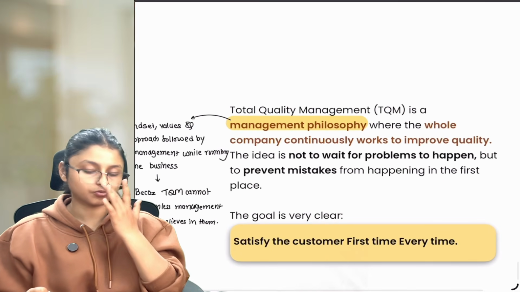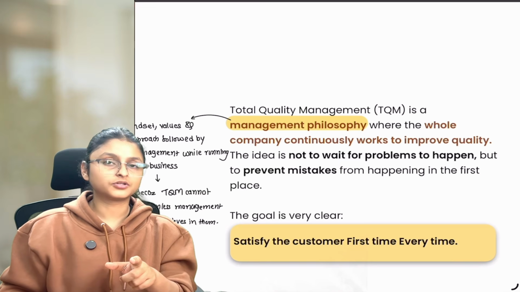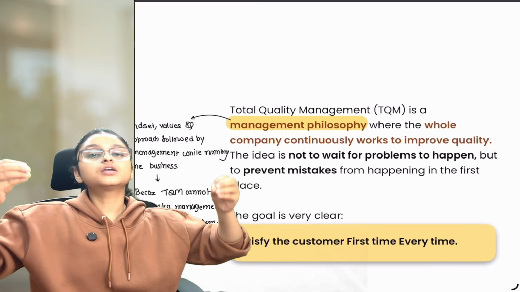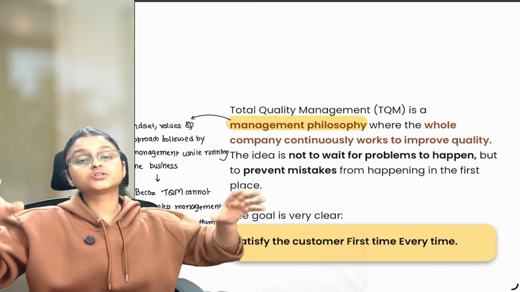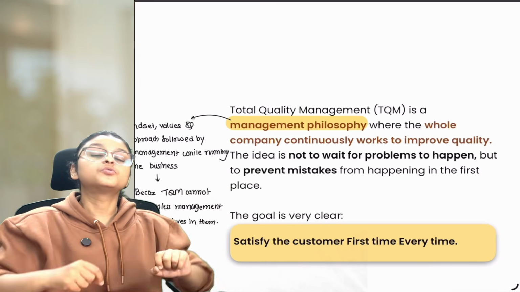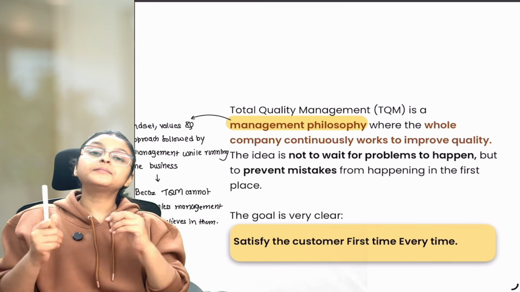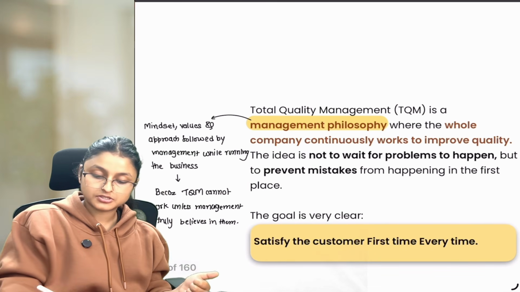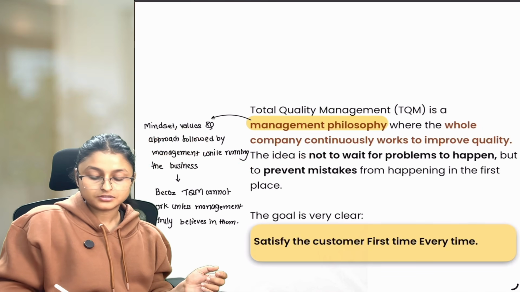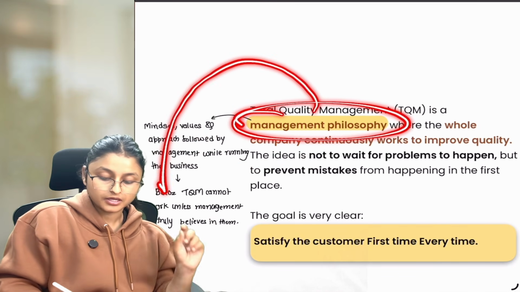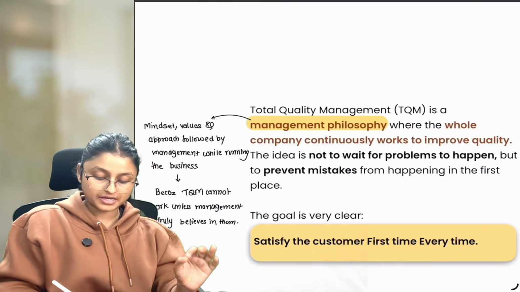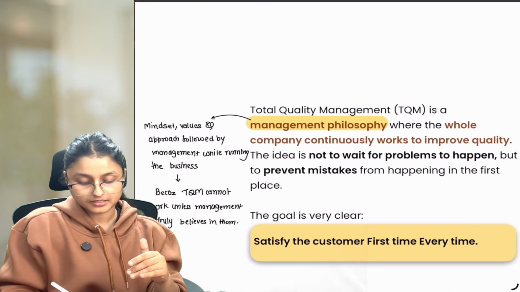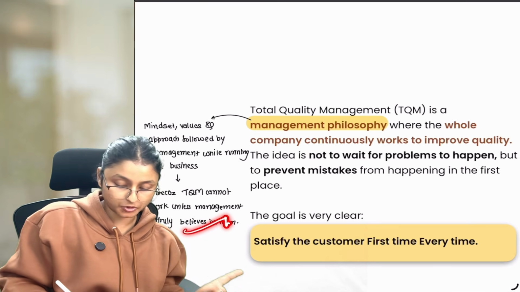Next comes the definition as a whole. So total quality management is a management philosophy. As we understood in RIMS's case, if management was not the one thinking for the quality, then it is not possible for the organization to accept it and everyone to work for it. And that is why TQM is a management philosophy. TQM is a mindset, values and approach which management follows while running the business. Now, why are we calling TQM a management philosophy? Because TQM cannot work if management is not supporting TQM and management does not believe in TQM. If management believes, then only TQM can work properly.